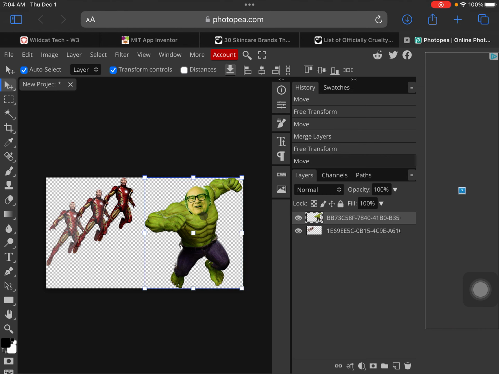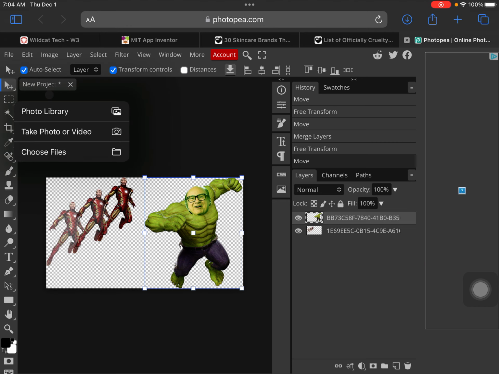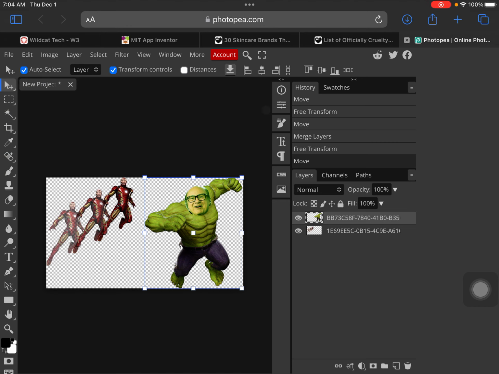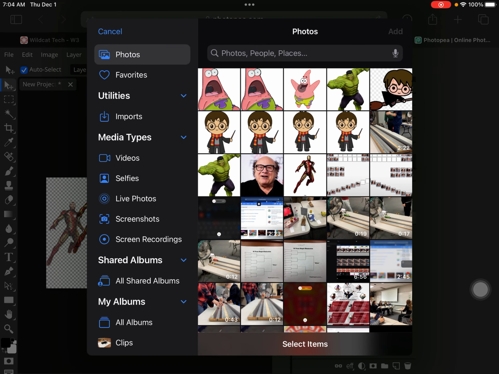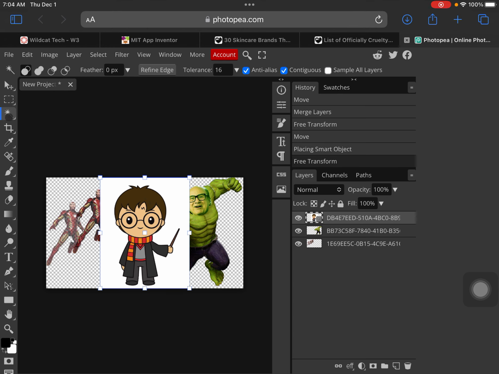And then for my third character, I'm going to do File, Open, and Place. And I'm going to put Harry Potter in mine because I used him for the scratch game for 6th grade. I add Harry in. He still has a white background, so I'm going to grab the magic wand over here.